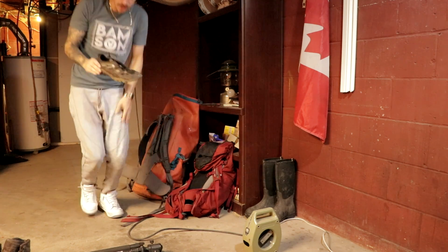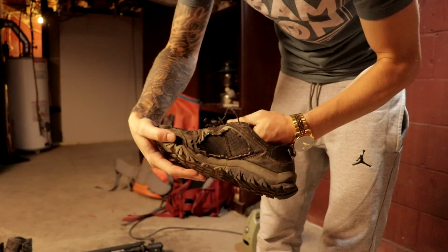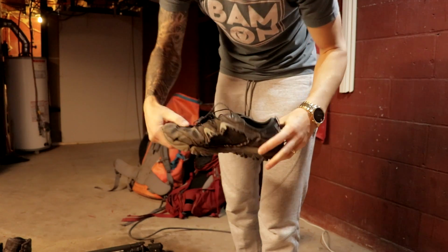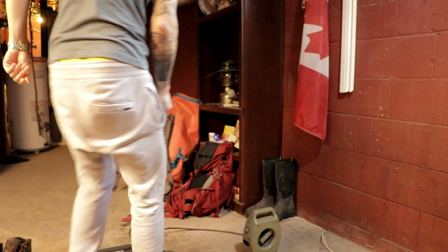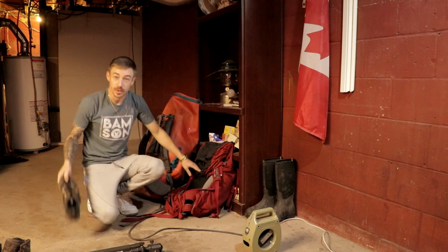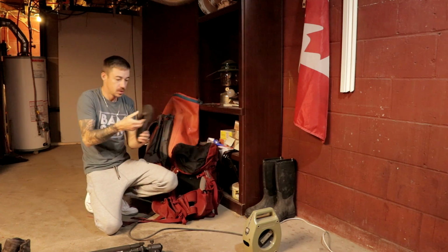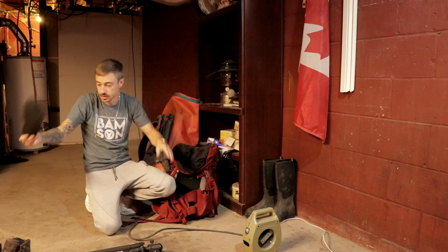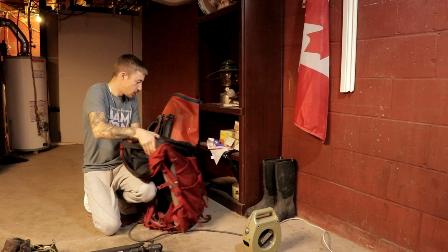These are my trail runners. These are like portaging shoes. They're Morels as well, and I've used these for the past few years. You guys have seen me use these. They're good. They're a good boot for sure. Had to make sure it was in focus. And they're a good shoe, not a good boot, a good shoe. I also have slippers, or sandals, open-toed sandals that I might wear as a camp shoe instead of the water shoes. All dependent. We'll see how it goes.